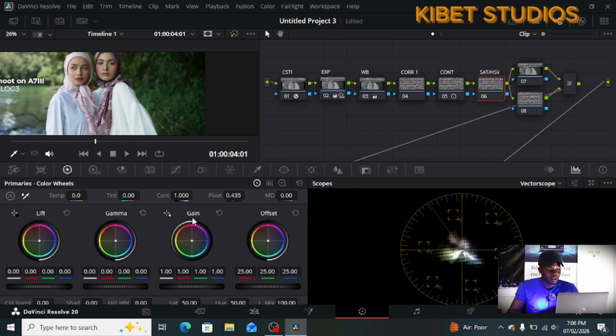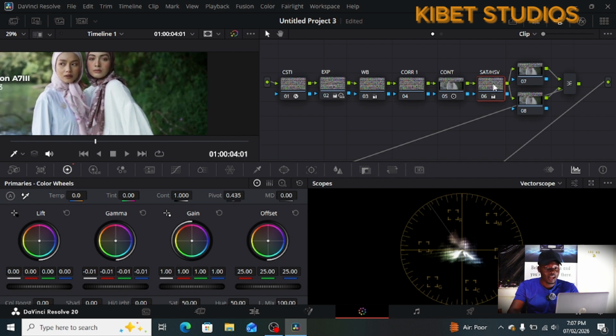We can use the gain and we can also use the gamma. See, let's try to pump in a little bit to make our subject bright without too much. Our mid-tone, that is the gamma. Pump in a little bit, see the after and before, after and before. Something good is happening there.